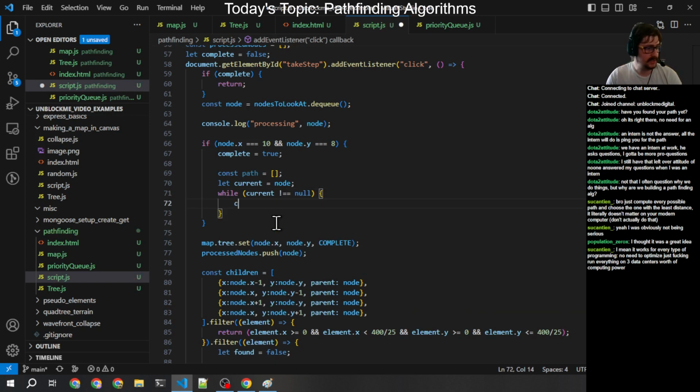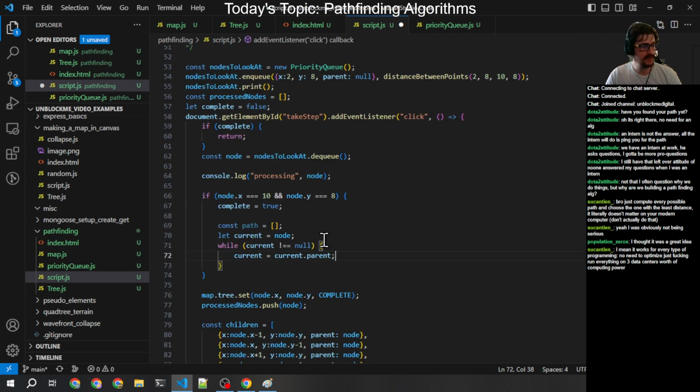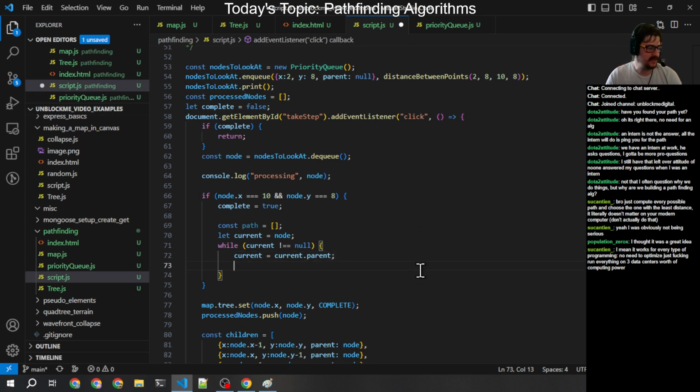And then we're going to say current equals current.parent, because if we walk back through our parents, eventually it's going to be null, because our very first one was null. And then I'm just going to do a map.tree.set.